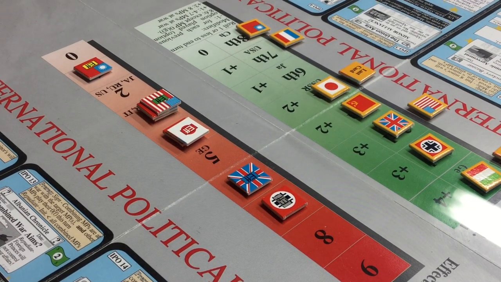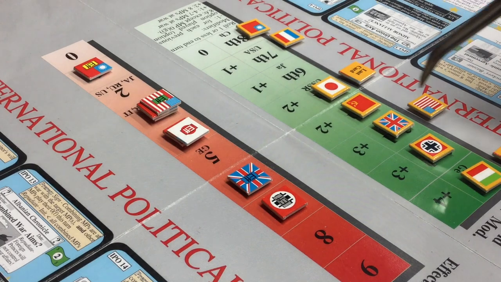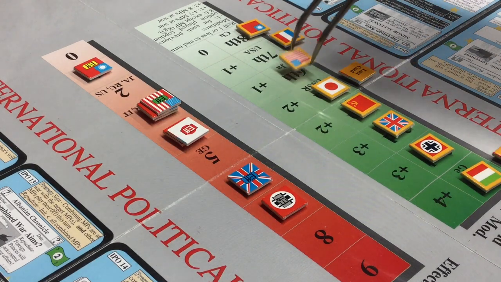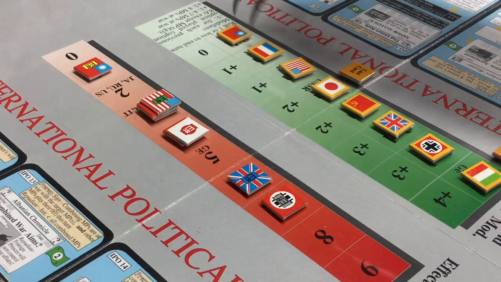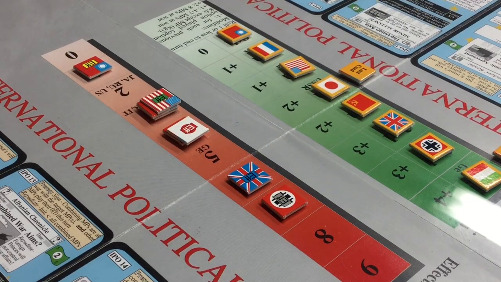And as far as the rest of the non-bidding powers, we've got the U.S. at 3. It's going to put them at 6. Free French got a 1, and China got a 0. Okay, Italy's up first. Let's go see what she's going to do.